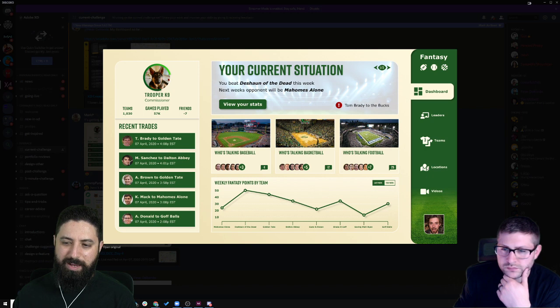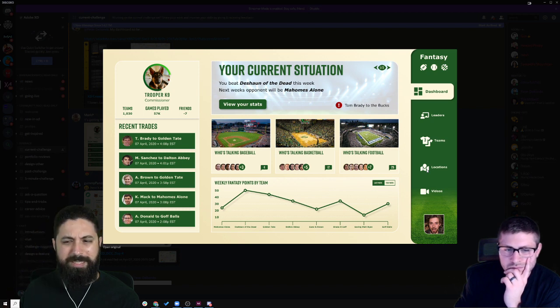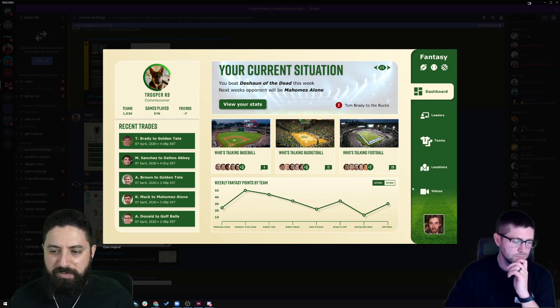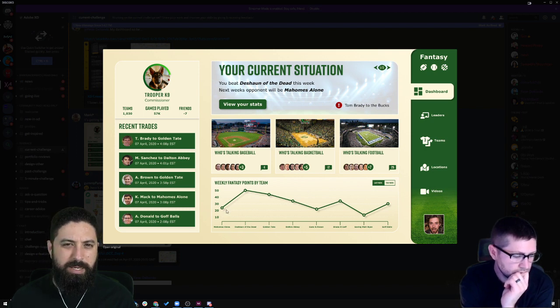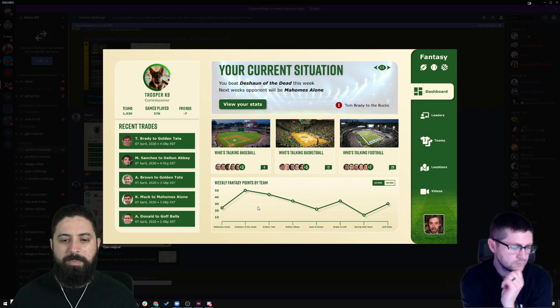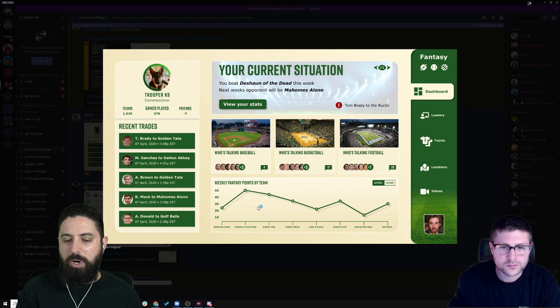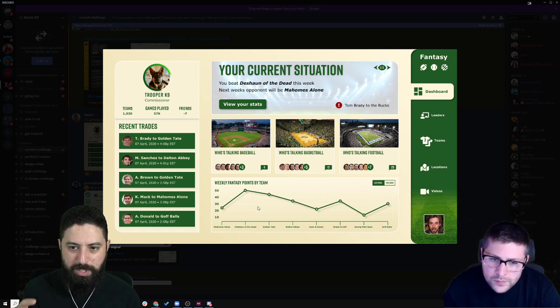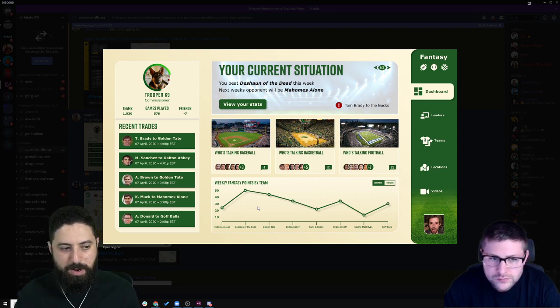This feels like more of a map or a GPS. So maybe there's a different icon that could be utilized to be a little bit simpler as well. Videos works really well. I feel like the chart here is again the wrong type of graph. If it's weekly fantasy points by team, these are all different items. So maybe it's a bar chart or it's like avatars on something that might make a little bit more sense, but just something to think about.